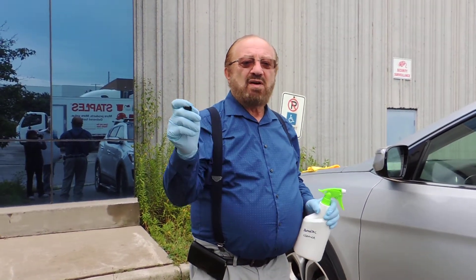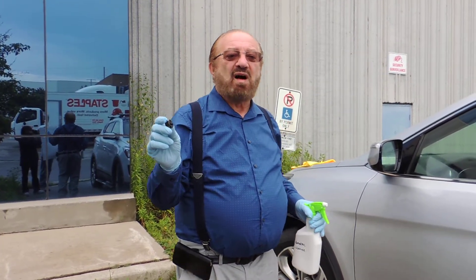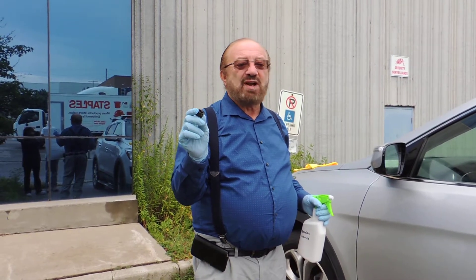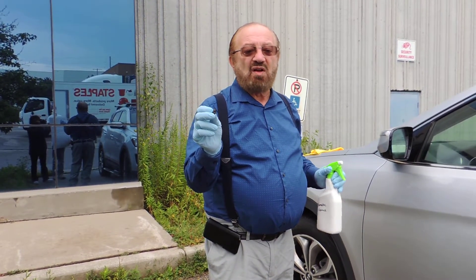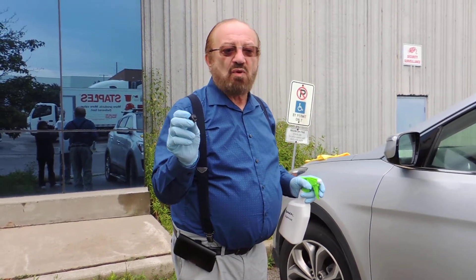We have a piece of roofing tar recovered from a job site. Roofing companies often have a hot tar pot attached to their vehicles, which are usually covered with unsightly black tar stains. We will smear some tar on one of the vehicles in our parking lot, spray Bontac EcoCleaner on the tar. The tar stain is instantly dissolved and the car panel can be wiped clean with a cloth or paper towel.